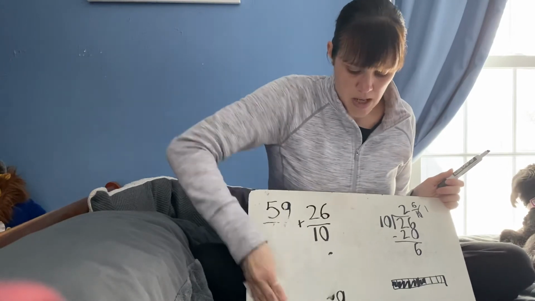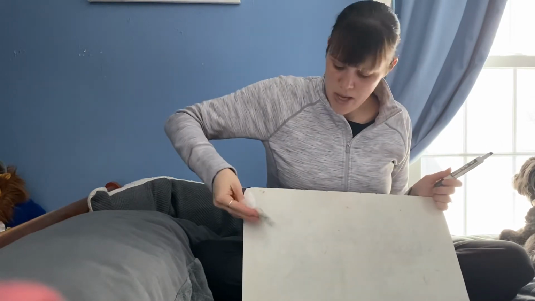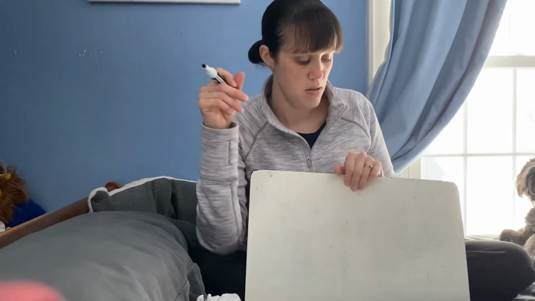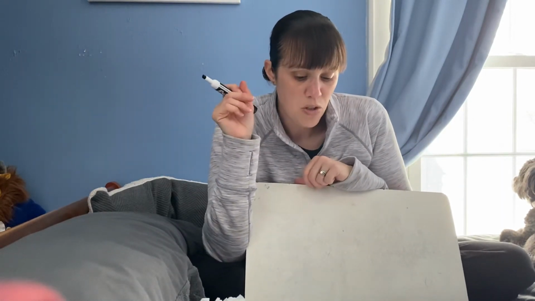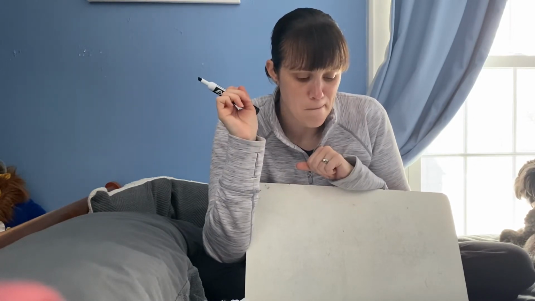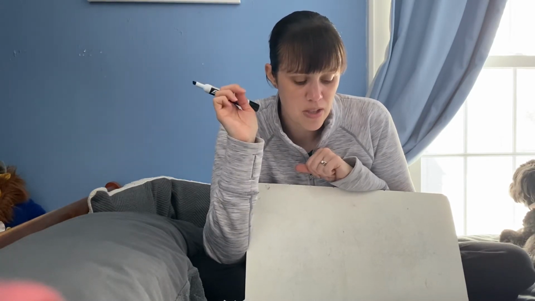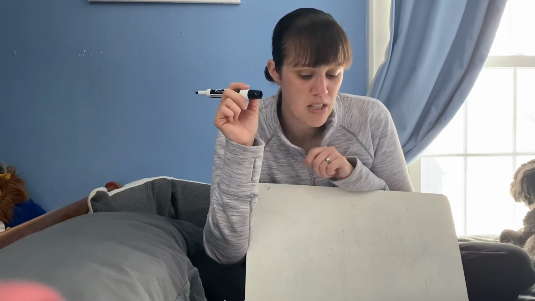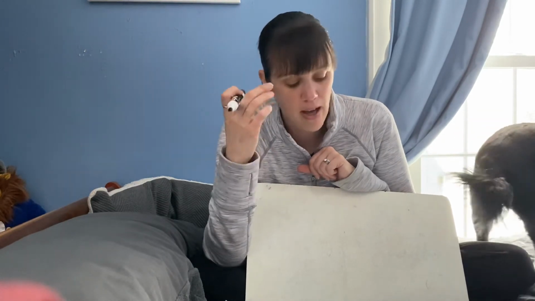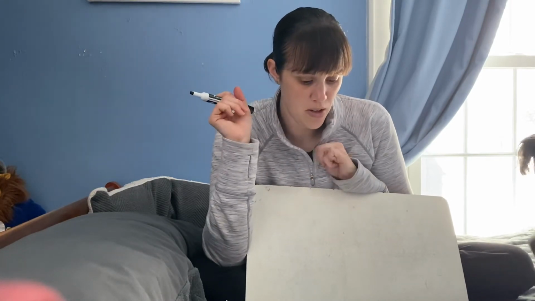Now, number 3 is an interesting one, and I would actually like you to comment on our classroom page what you think the answer is, because I don't want to do it for you right now. Montoya's estimate for 8 5/8 minus 2 1/3 was 7. Julio's estimate was 6 1/2. Whose estimate do you think is closer to the actual difference? Explain. I would really like to see what you think of that, because I figured it out a couple different ways. So I'm interested to know how you got your answer.